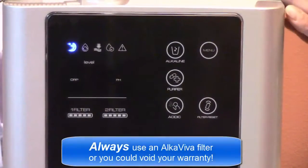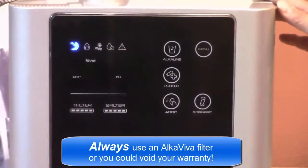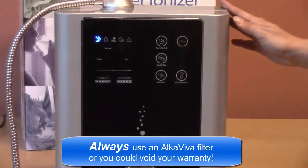This completes the procedure for replacing your filters and resetting your filter counters on a Vesta.